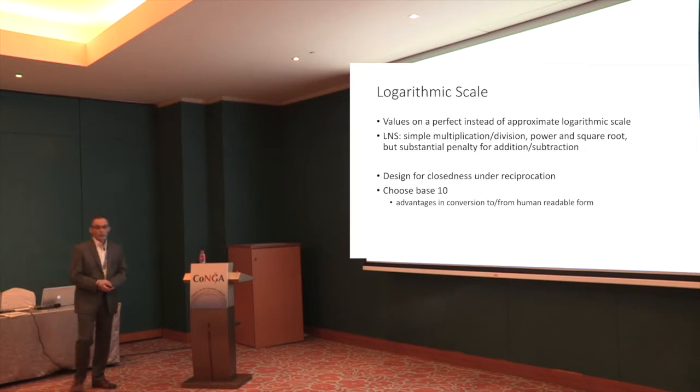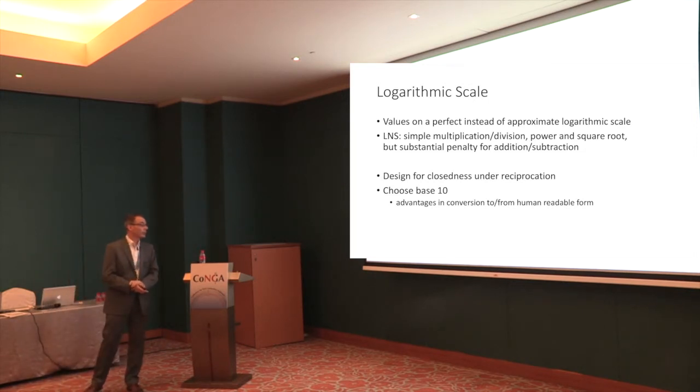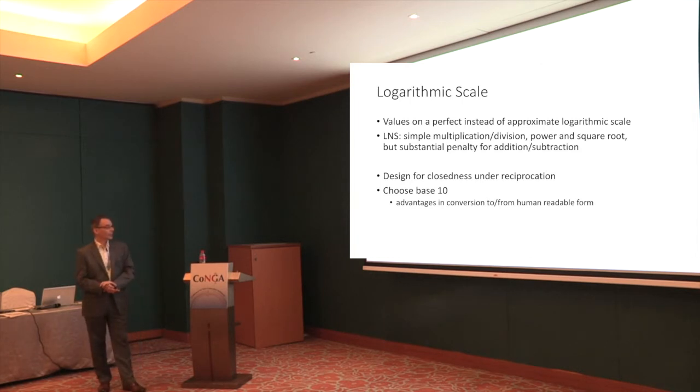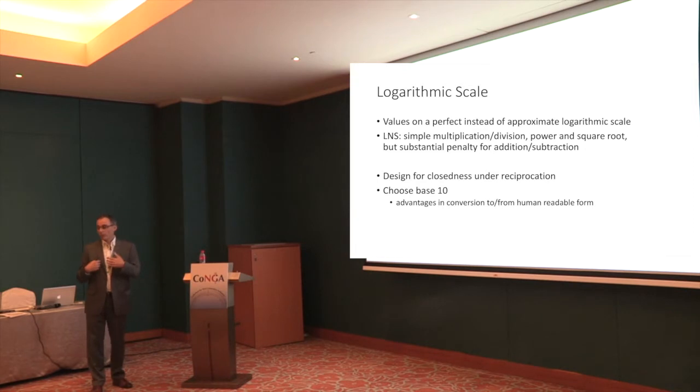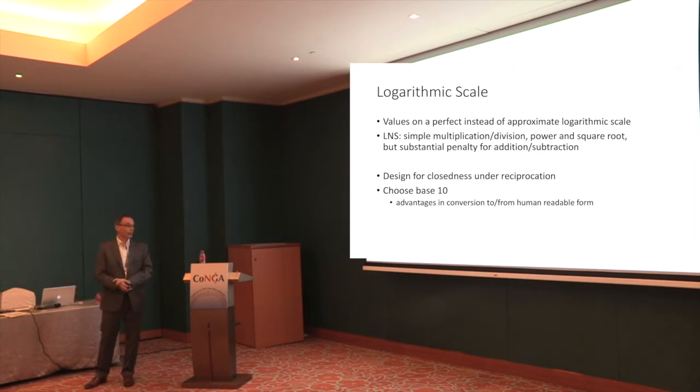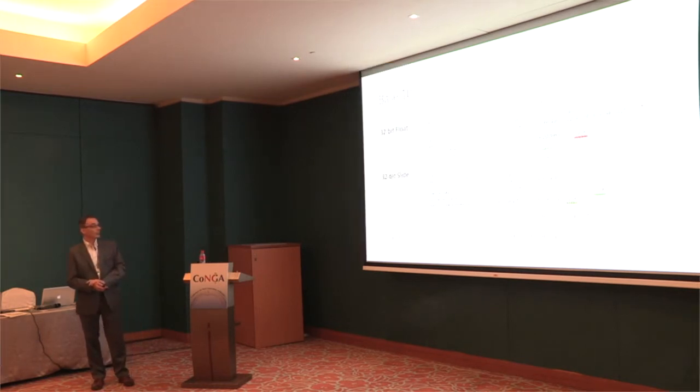What's nice here, similar to type 2 unums, is that we can design them for being closed under reciprocation. And maybe one additional point I want to make is the choice of the base here. Coming from a more practical application side, I see advantages in using base 10. I see advantages in the conversion to and from the human readable format. And that probably happens much more than we would like to have. Serialization and deserialization of data happens all the time.